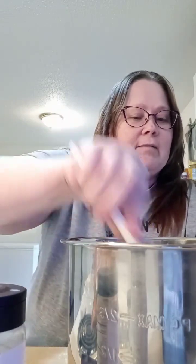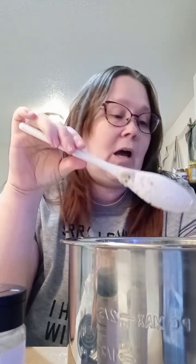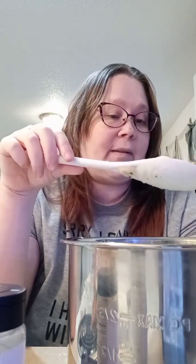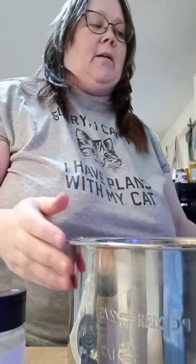So far, this is looking really good. I'm just going to leave it as this. I'm trying to decide if I want to blend it and make it like a Panera soup or just keep it in the chunks. We'll see when it's actually done what I want to do. But this looks and smells actually amazing. So it's going to be really good. And this cheese I'm not going to add till towards the end. That way the heat that's in it will melt it.